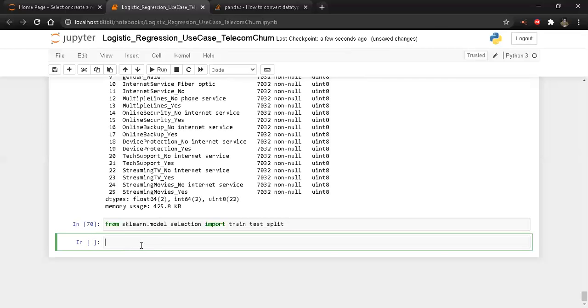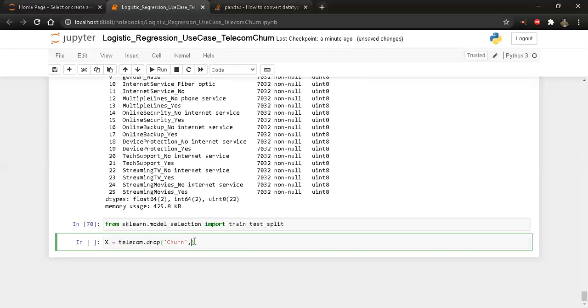Okay, so what we are going to do is create this X variable by doing something like this: telecom, and I'm going to use the drop function, and I'm going to pass the variable churn. Why? Churn is my target variable. I am creating a new data frame X from the data frame telecom by dropping the column churn. You see, I am deliberately not using that in place equal to true. If I do in place equal to true, then the churn column will be permanently gone from my telecom data frame. I have to rerun all my cells. Please keep that in mind.